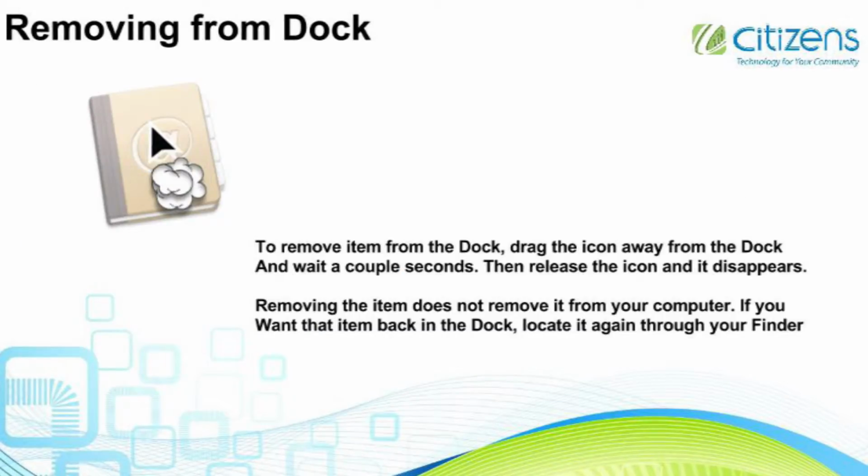So removing from your dock, you would hold your cursor down on it, wait a couple seconds, then release the icon and it disappears. So you're going to click on it, drag it away from the dock, wait just a couple seconds, release your mouse, and then the icon will disappear and this little cloud of smoke will poof and it will be gone.